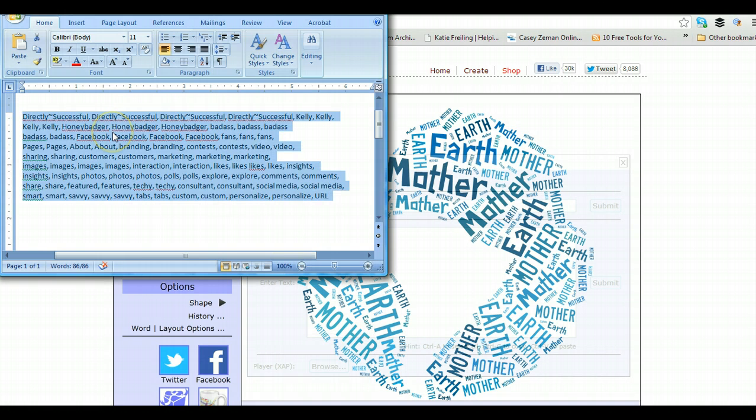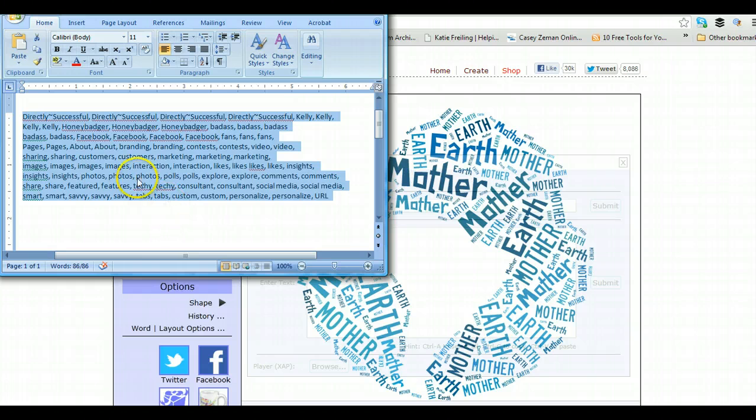So here I have a document, and this is what I would suggest that you do for those special functions, or maybe something that you want to put on your Facebook cover, or an ad or whatever. Okay, you have some things that you want to do. This is how you do it. Remember we talked about the little squiggly thing, the tilde, that you need to put in with words that you want to keep together. Here's an example of that. You'll also notice that some of these words are used several times.